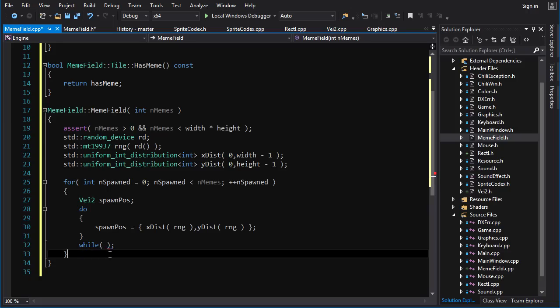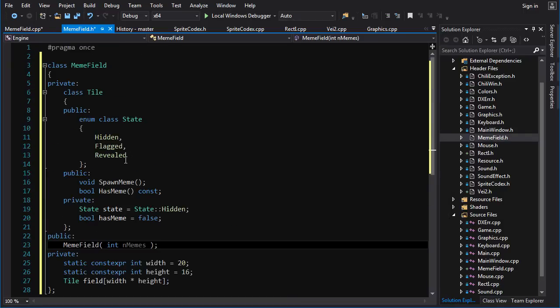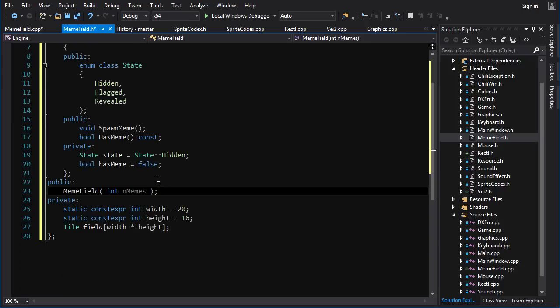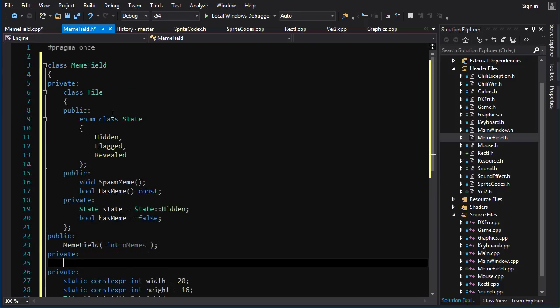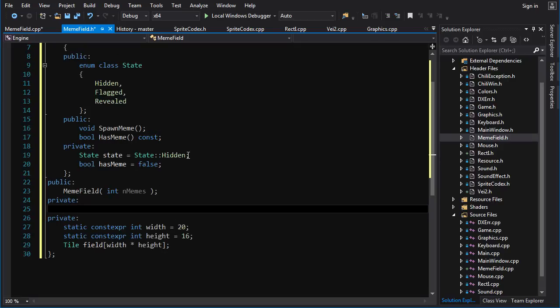And then we're going to set up the bomb. But I have to check that position in the grid, so I have to do my grid space to 1D array space mapping. What I want to do for that is create a separate function that's going to do that for me. It's going to make the code a lot nicer. So we want a function, and I'm going to make it a private function. In meme field, we're going to create a new private section. I'm going to create a private member function that will allow us to map from the 2D grid coordinates and will get us a reference to a tile in our grid.